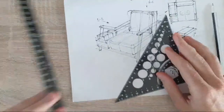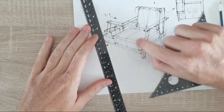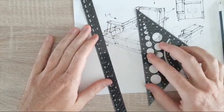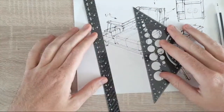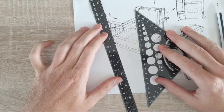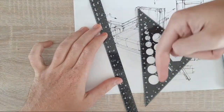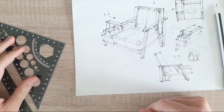Now the third point comes in when I take this and prolong it here, as you can see, and I take this line and prolong it here. It would be 2-point perspective if these were parallel. So if this would be looking like this, but as you can see, it's somewhere down there. There's a third point, which makes it a 3-point perspective.